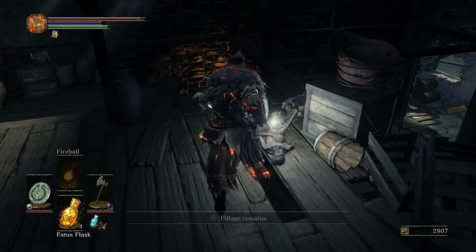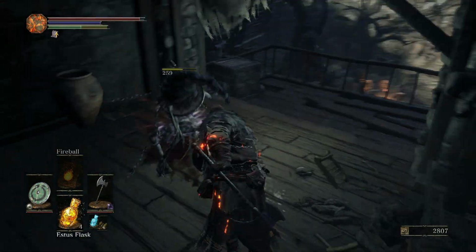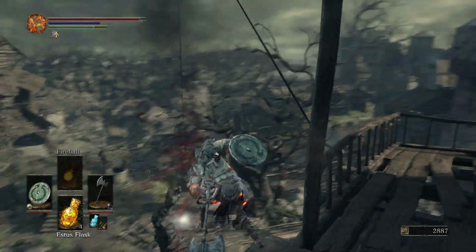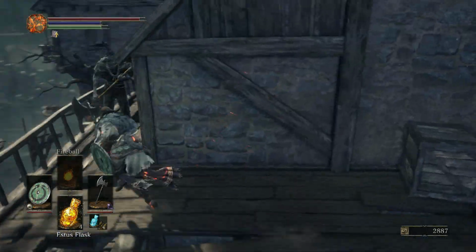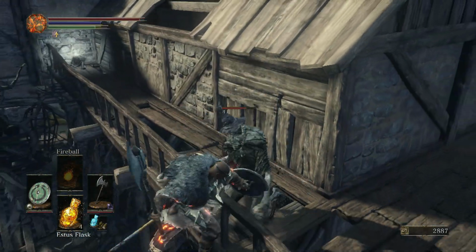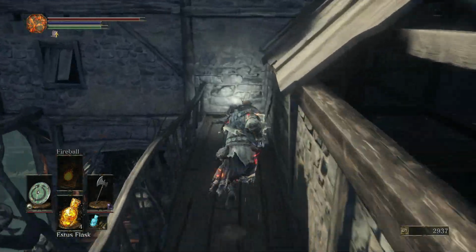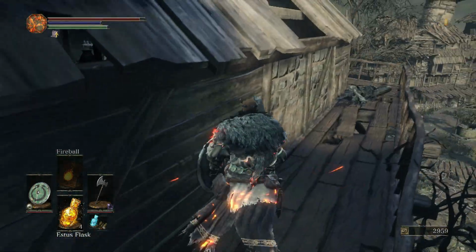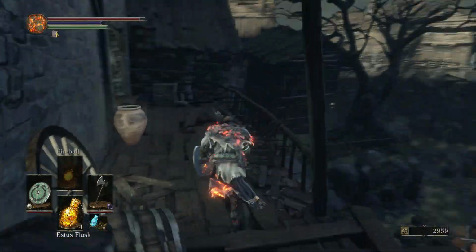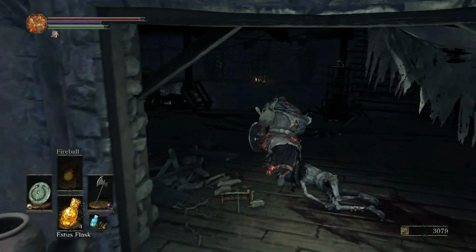We are actually pretty close to Cornyx. And once we get to Cornyx, things are definitely gonna start picking up. There's Loretta. That was completely unintentional. I was like, should I parry? Fuck it, I'll parry. And we have some repair powder. So basically, go down there, past the bridge.